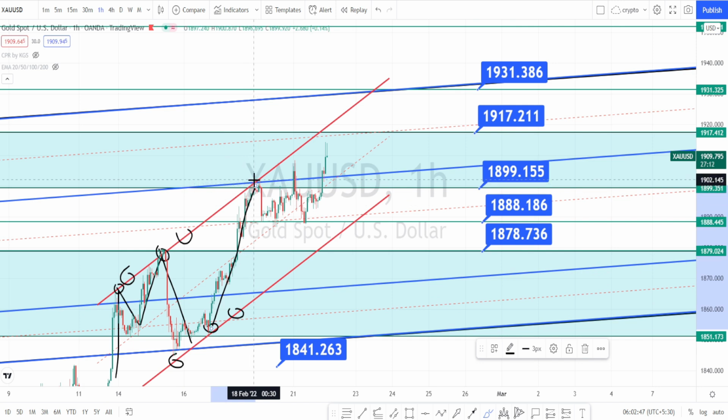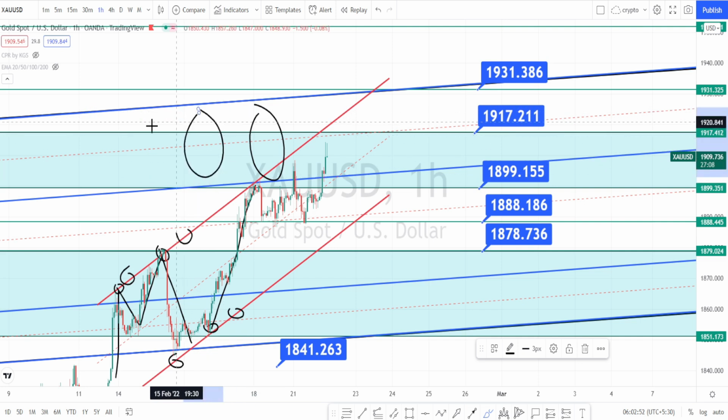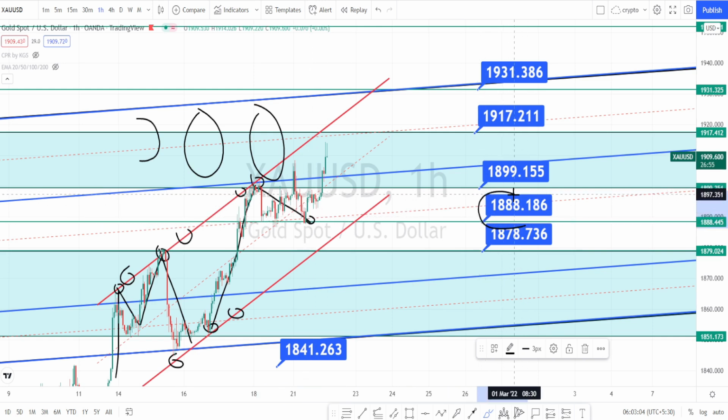Again this whole area is a strong resistance area from the daily time frame, and also it has tested this resistance level and also the bullish channel pattern resistance line and went on a bearish trend and took support on the previous support level of 1888, and again it is in a very strong bullish trend. Even if it goes on a bullish trend, as we know from the daily time frame, this level of 1917 is going to be acting as a very strong resistance line.